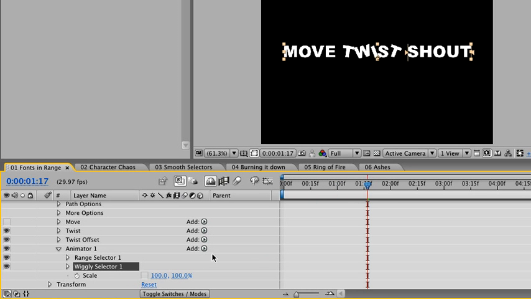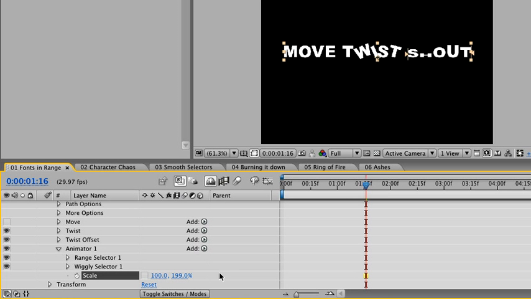If I click and drag on the timeline now, although we have a value for scale, the Wiggly selector isn't changing the values. Instead, I need to change the scale from its default value to something new in order for the Wiggly selector to modify it. So I'll change the scale for Y to something a little bit larger. As I change the scale larger, we can see that Wiggly is actually making some of the characters much smaller.